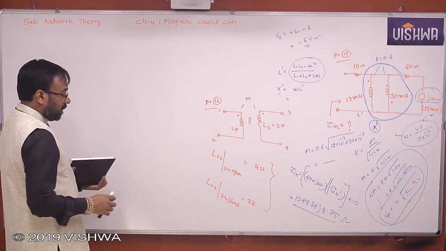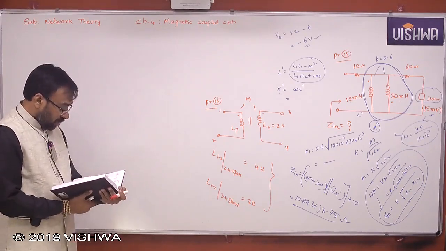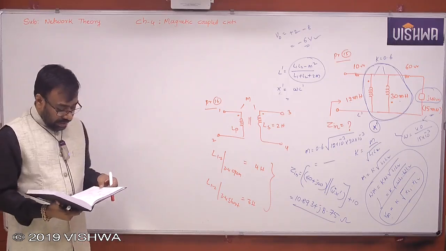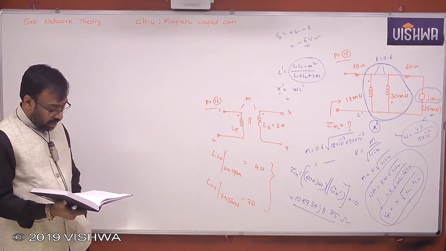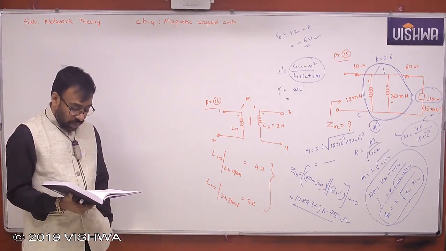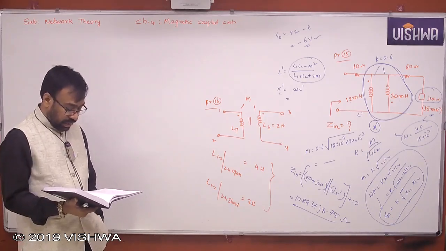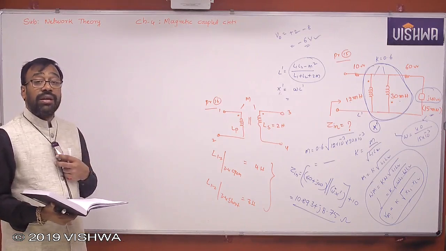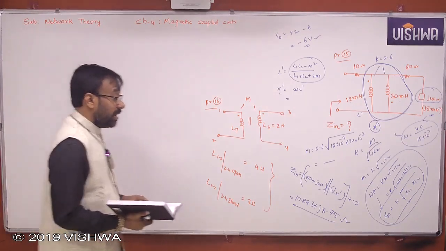Please note that answer. Then let's move on to the 16th question. I think you have it in your workbook. Let me read the question here. The inductance measured across terminals 1, 2 is 4 Henry when terminals 3, 4 are open. And it was 3 Henry when terminals 3, 4 were shorted. The coefficient of coupling would be? You need to find the coefficient of coupling.